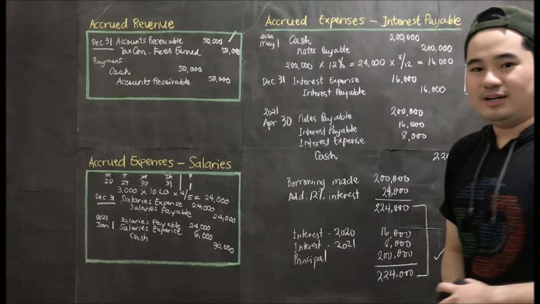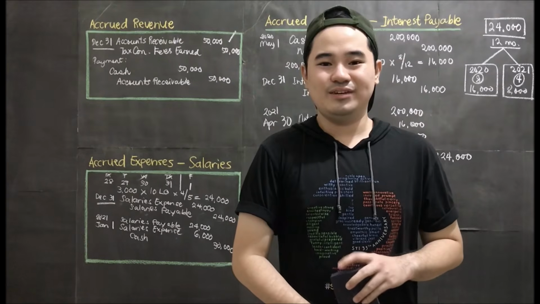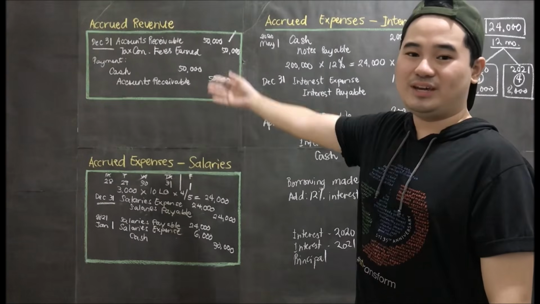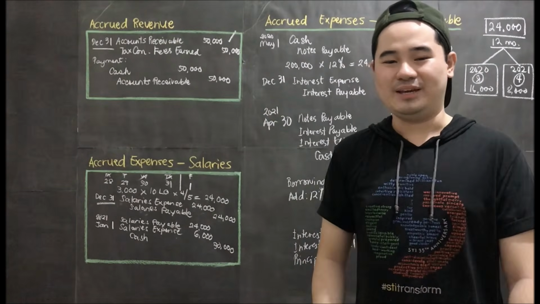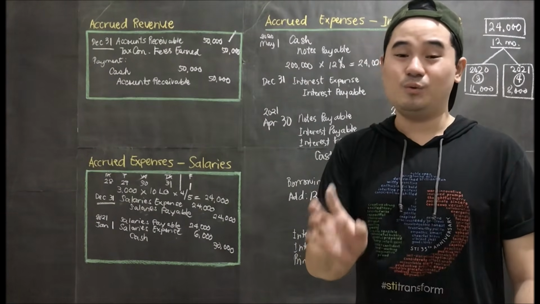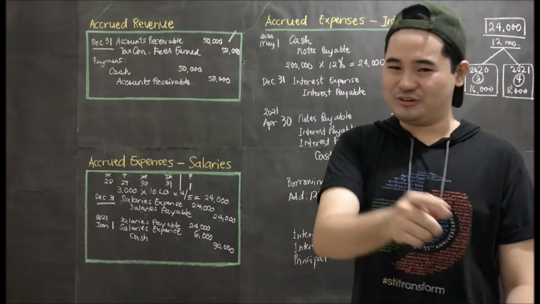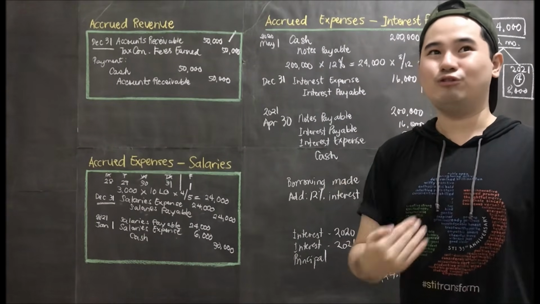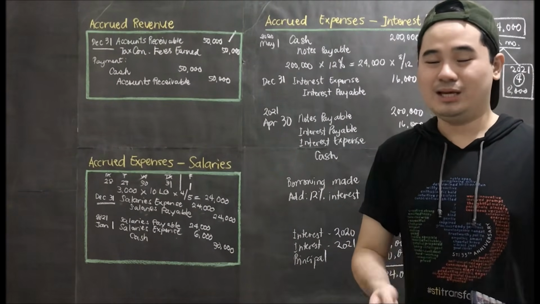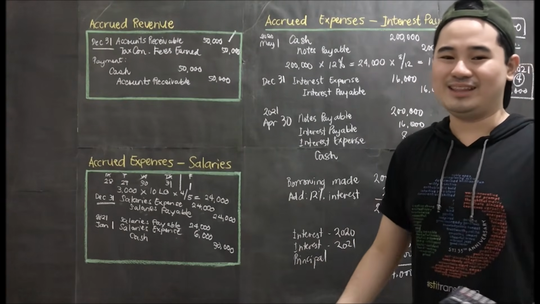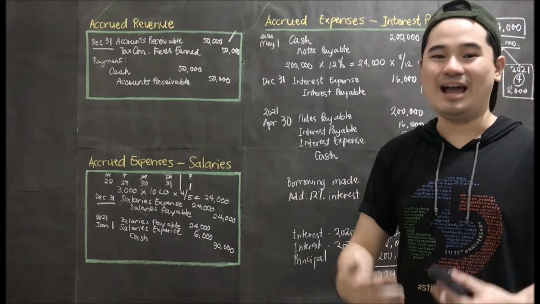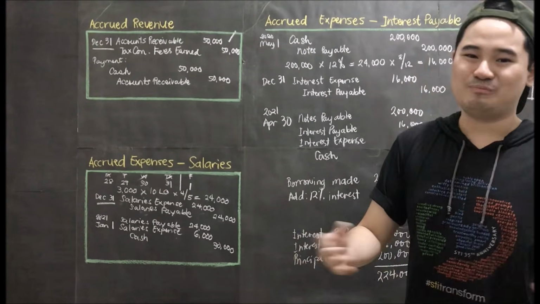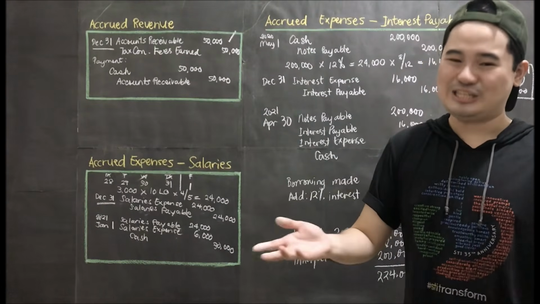Okay, so I hope that you understand the lesson today regarding accruals. So again, we have two kinds of accruals, accrued revenue and accrued expenses. Ganito lang siya kasimple. Basta nangyari na yung revenue, kahit di mo pa nare-receive yung bayad ng customer, mag-record ka ng receivable. Tapos, kapag accrued expenses naman, basta nagkaroon ka na ng event na may expense, pero di mo pa nababayaran, record mo din. Debit ka naman ng expense, credit mo sa payable. Pag salaries, edi salaries payable. Pag interest, edi interest payable. Pag utilities, edi utilities payable.